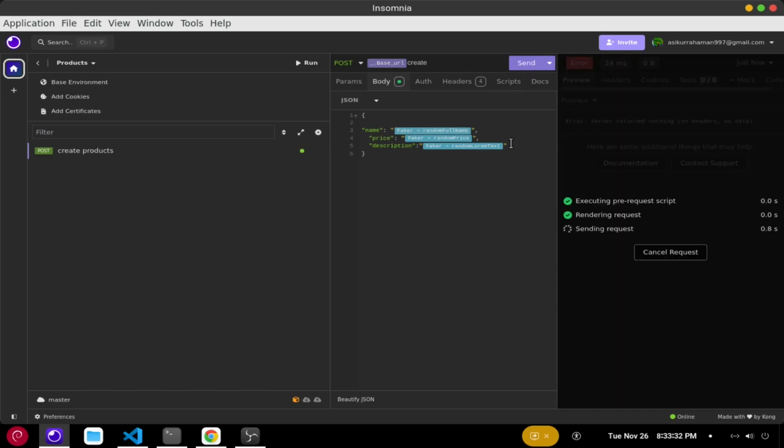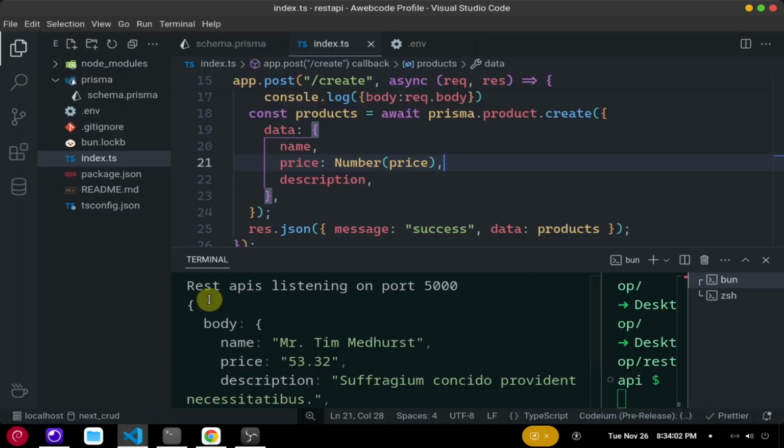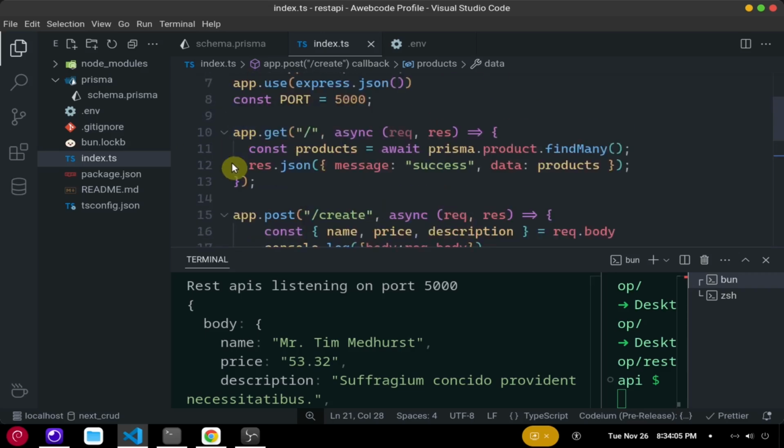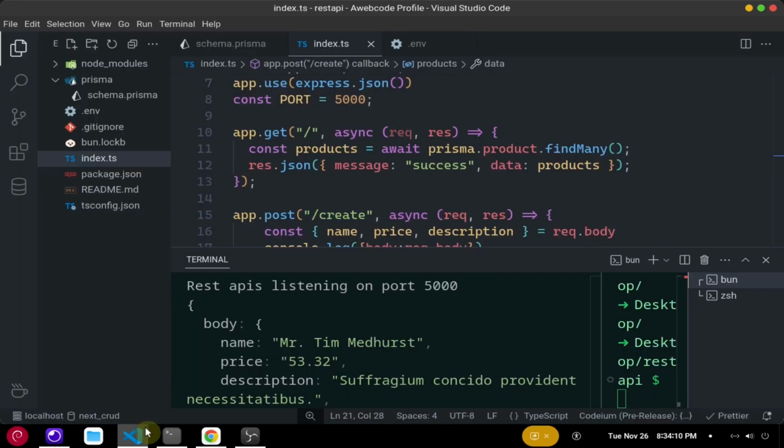We are passing dummy data, just created with a dummy name, description and price. Every time we hit it, it will generate new data randomly. This is good for testing APIs, and it is built into Insomnia. I like it so much. It's a very beautiful feature on Insomnia, and day by day they are upgrading their project. You can test it out, and we now have 2 products.